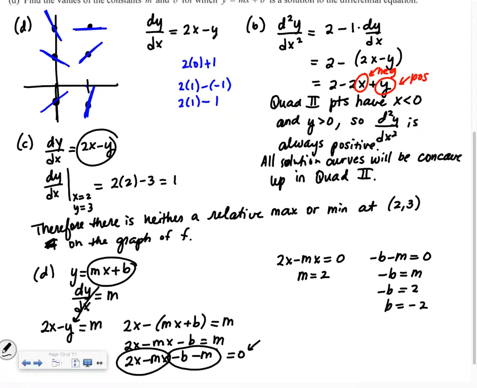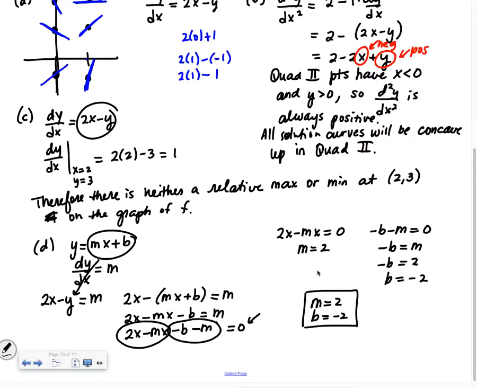So yes, I believe your solution should be m is equal to 2, and then b is equal to negative 2, which is, like I said, a really tough question. And a lot of students across the nation did not do well on this question last year. So when that happens, that adjusts the scores for everybody. So, that's always good when, even if you don't understand how to do it, you can still get a 5 because other people had trouble with it as well.